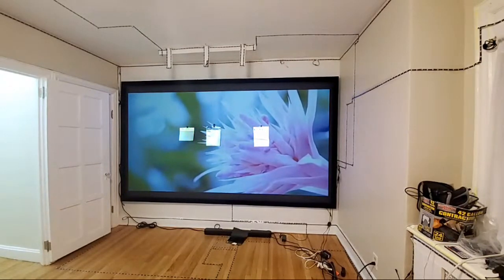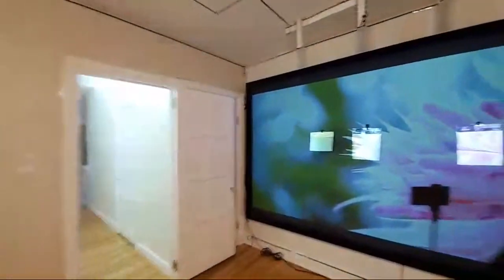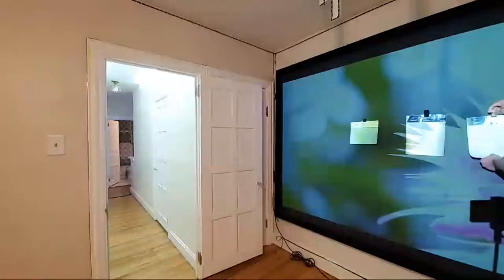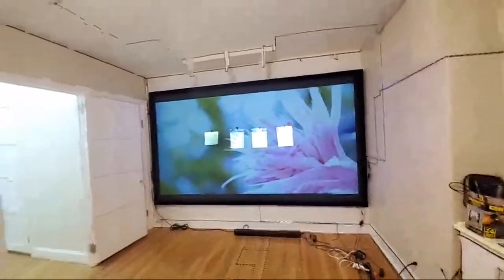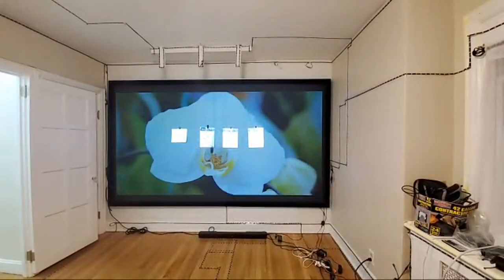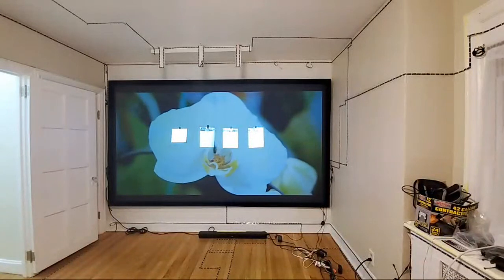But anyway, as you can see, and I'm going to put it out there and say it like it is, for those who say the technology is so dark that it's unwatchable, that's why it's easy for me to come up here and show you on my 135-inch screen. Can't get bigger than that, can you? Somebody says, oh, your screens are too small. Oh, not in this place. I actually have two of these. I have one here and one outside on my deck that's covered in snow right now.